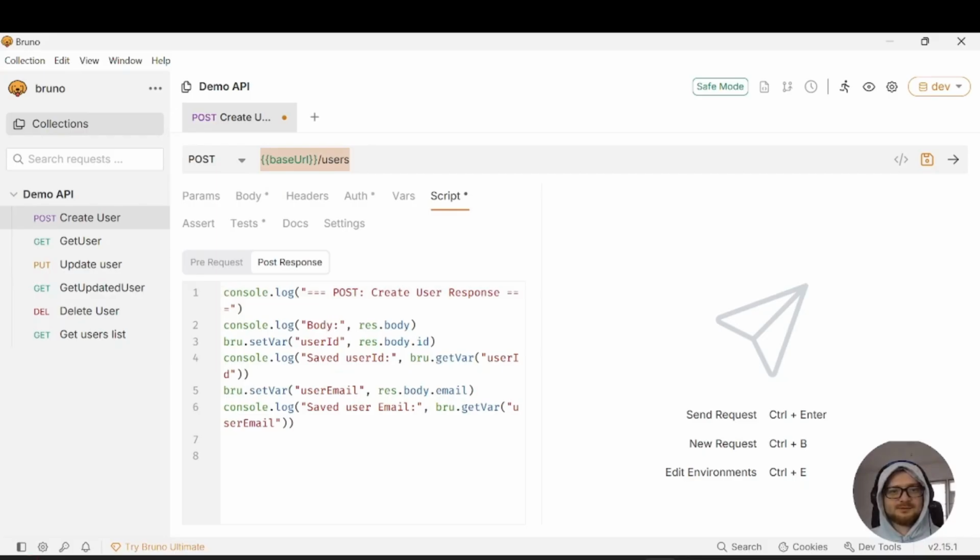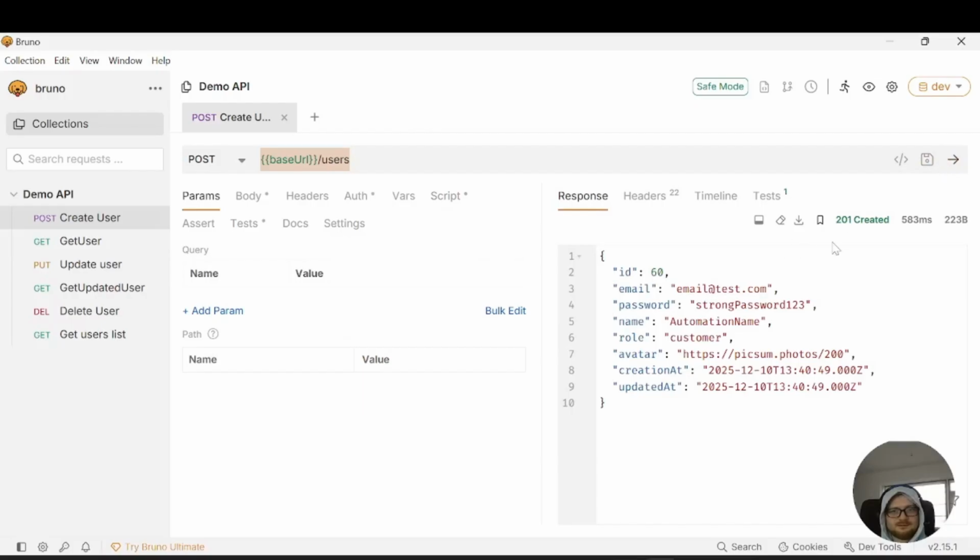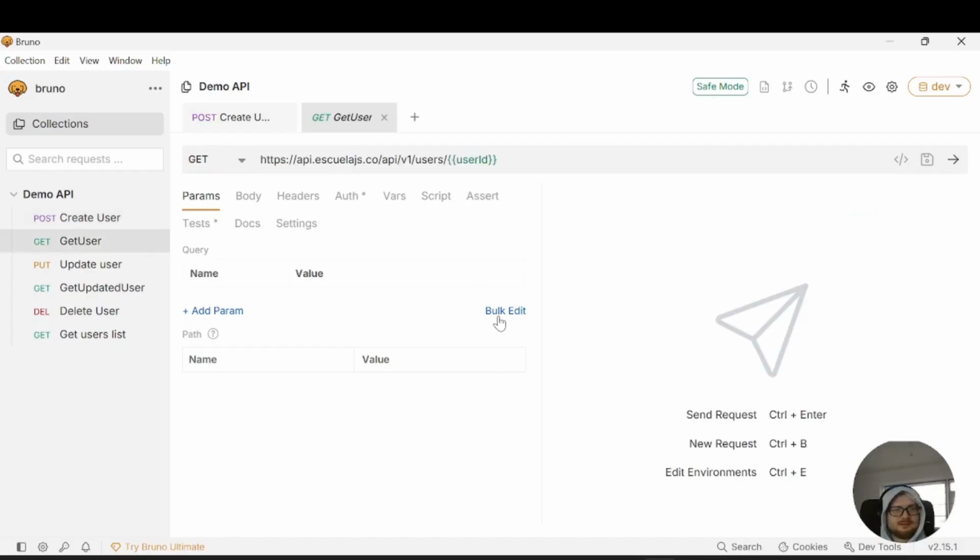And the same operation we repeat for user email. Logging the response and saved variables gives us total visibility into what's actually happening. This is extremely useful when debugging a changing API flow. Send it. As you can see, everything is passed, our user was created. Now we can move to the next request and refactor it.